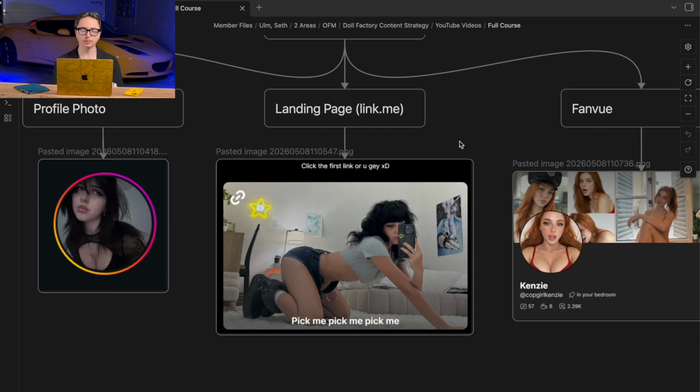Don't do that. People are going to click your landing page. They're going to see a Reddit link and they're going to think, wow, I was about to pay money, but now I can go to Reddit and probably get it for free. And even if they don't, now they're on Reddit looking at porn and they've totally forgotten about your model. Don't direct people away from your landing page.